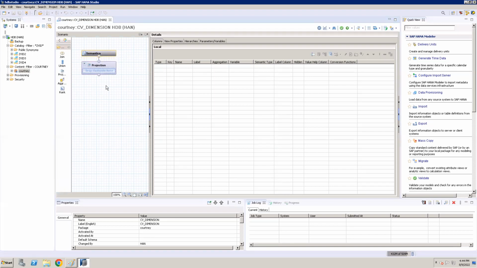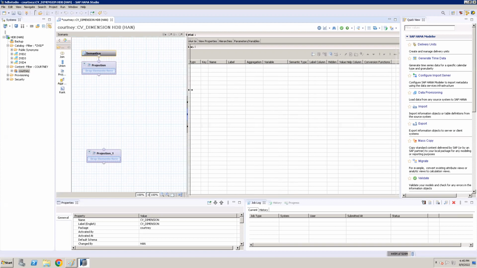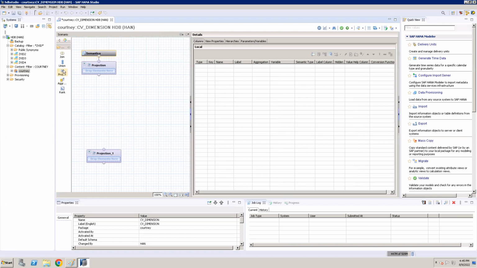Let's try to take two different tables and create the calculation view of type dimension. Let us select the projection here, drop the projection, and select one more projection here.